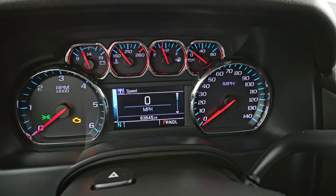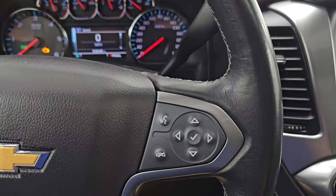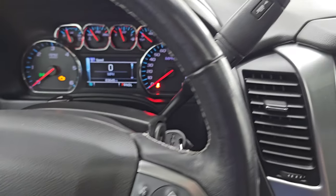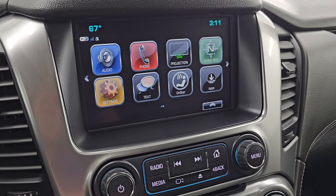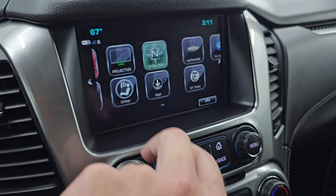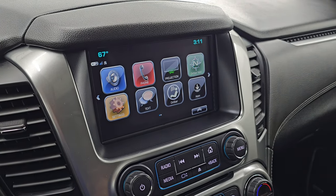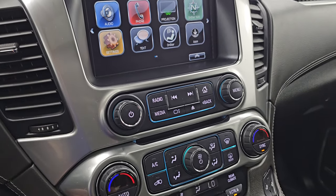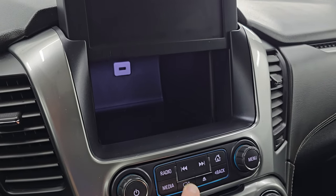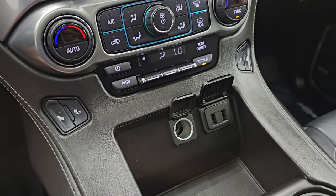63,645 miles on this vehicle. Instrument cluster is very clean, like new. Comes with the leather-wrapped steering wheel. Bluetooth and information center controls on the right, cruise controls and forward collision warning controls on the left. There's your shifter for that 6-speed automatic transmission. Comes with the Chevy MyLink system — you get AM, FM, and SiriusXM radio capabilities, as well as all your different apps including projection manager. While this one doesn't have the factory navigation system, you can project your cell phone up there with Waze or Google Maps and it's like you have the nav system right on the screen. There's also a CD player with a hideaway cubby behind the radio with a USB charger. Down here you have dual climate controls, rear air controls, heated seat buttons, two USBs, and a 12-volt power point.